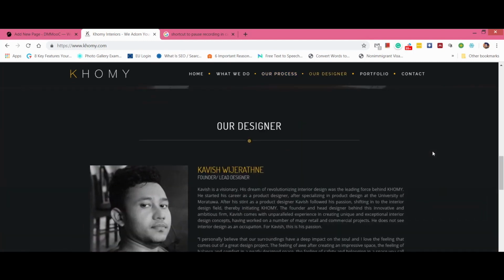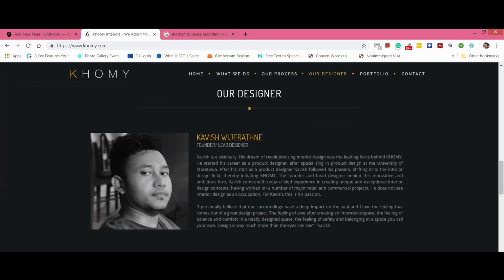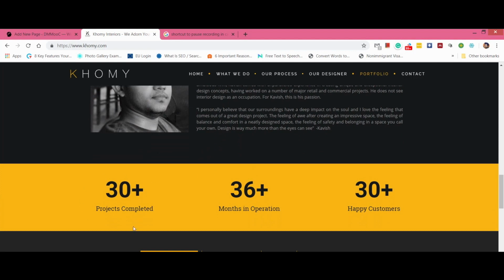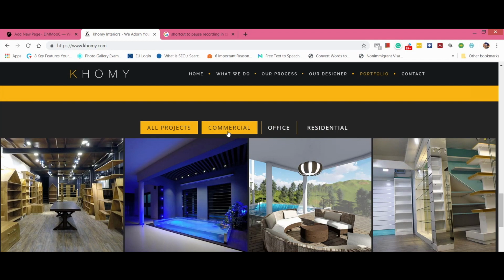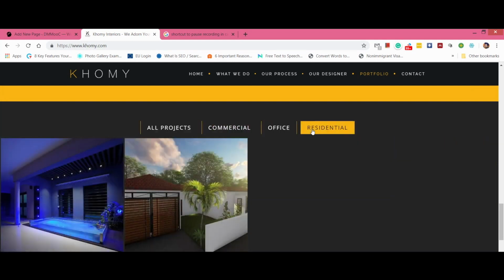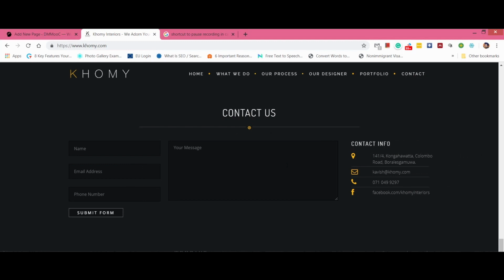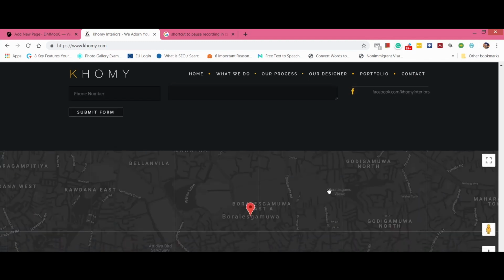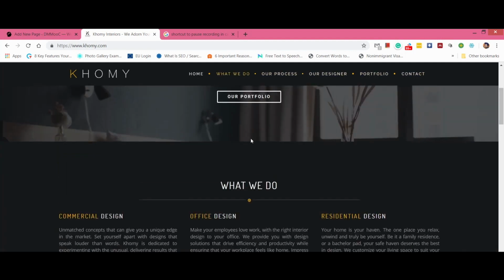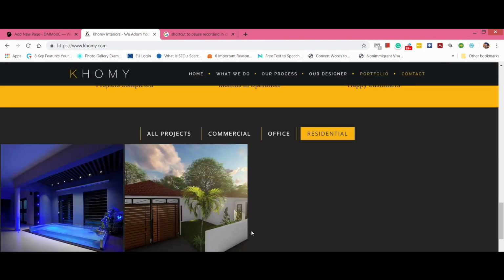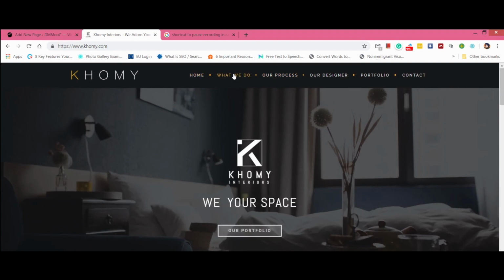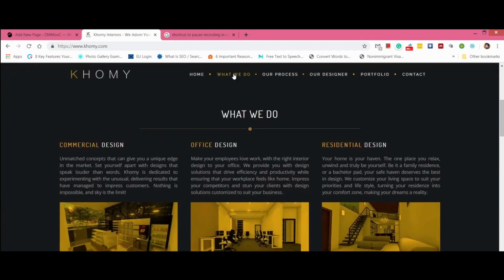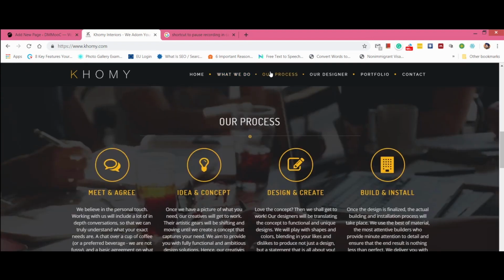Here is the team section, having 1 image, heading and the content. Wow! Beautiful counters are there. This looks beautiful. This is the portfolio section, having a beautiful slider. Lastly, we have contact us and map. You can also notice that when I click any menu item, it takes us to the respective sections like this. It is just a demonstration. There are immense possibilities with Elementor to make your website a professional looking website.